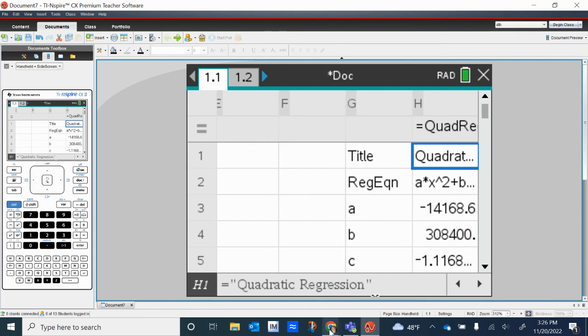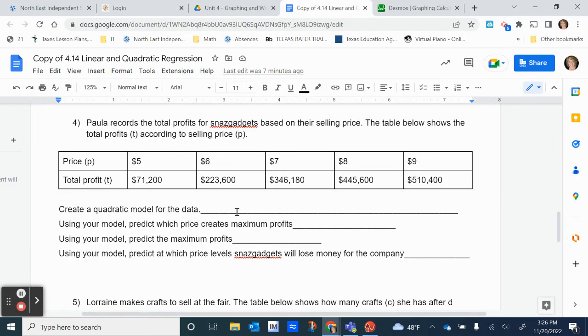All right, so go ahead and enter this. For our quadratic model, we have Y equals, but we're calling Y T. So I'm going to get T equals. And then my A coefficient, so that was negative 14,168.6.